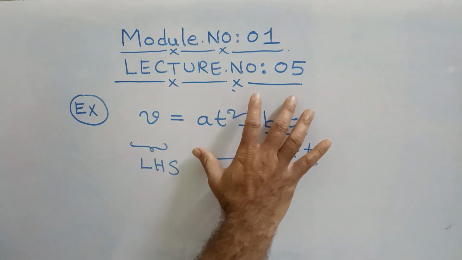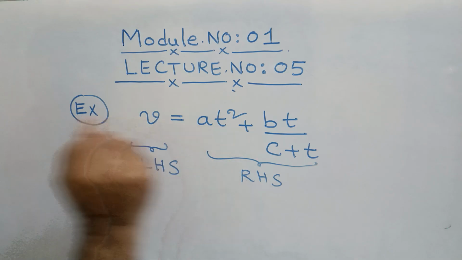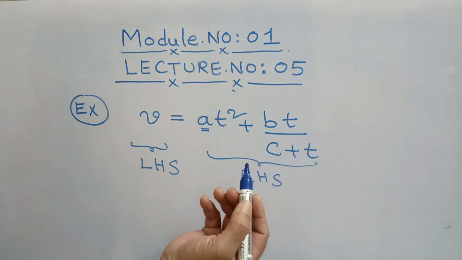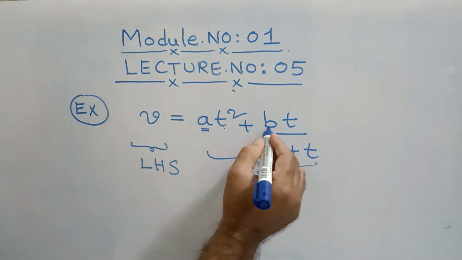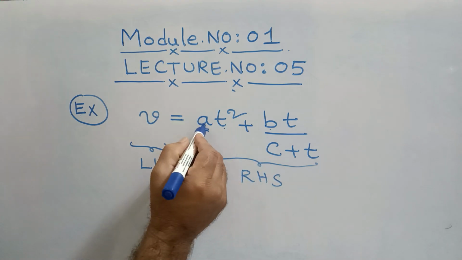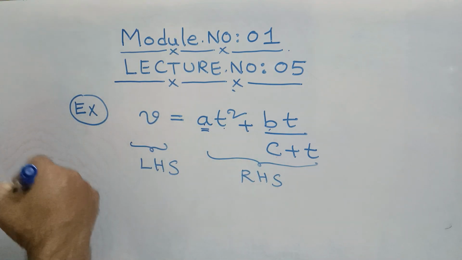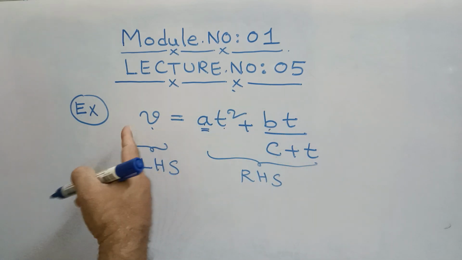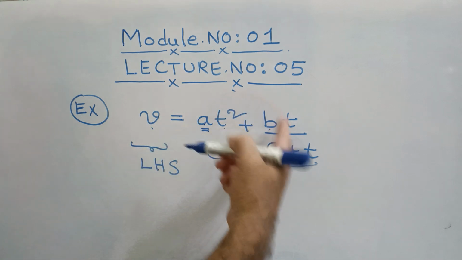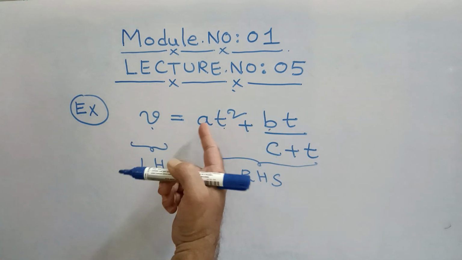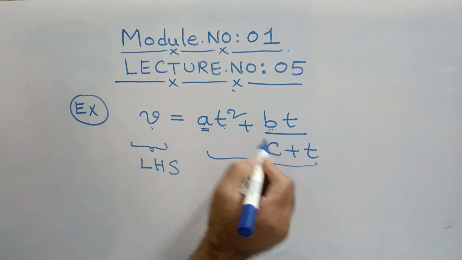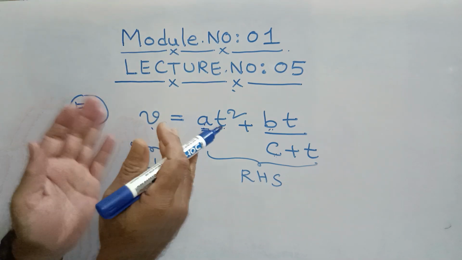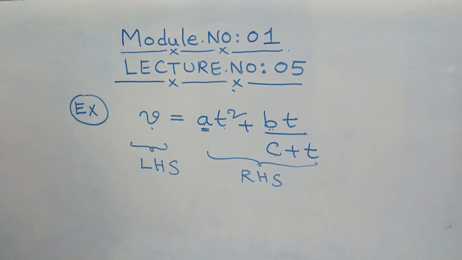Now, on the right hand side, A into t square. T is time, so time square. Similarly, B is a constant, A is a constant, C is a constant, whereas the velocity expression is given with respect to time. It contains certain constants A, B, C, and for these A, B, C we need to find out the dimensional formulas.